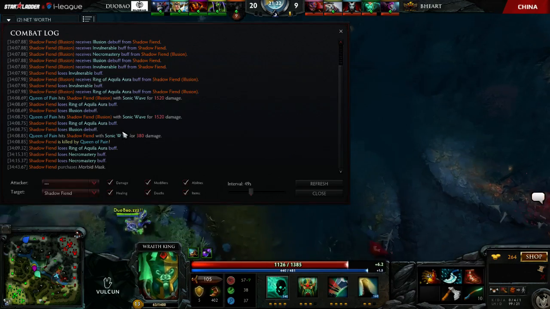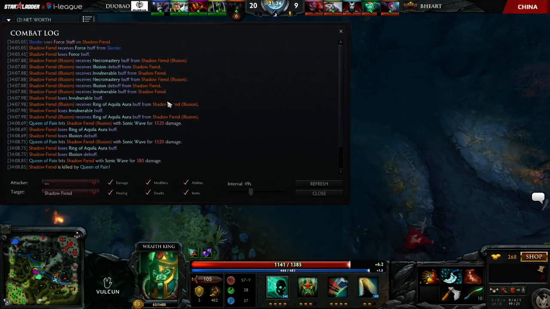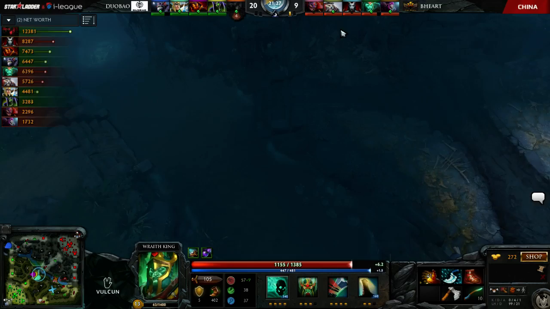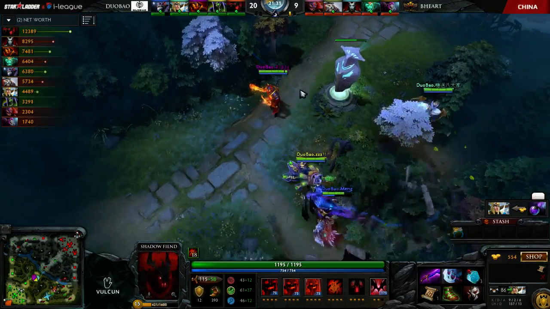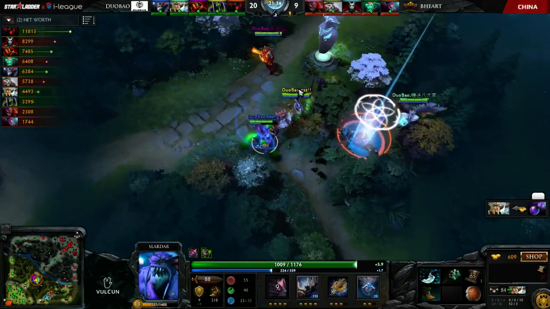So, Shadow Fiend got hit by the Sonic Wave, the Illusions got hit by the Sonic Wave, but he did not get hit by the Scream. So that Manta dodge actually dodged the Scream of Pain. The spell is based on Fan of Knives from Warcraft 3.